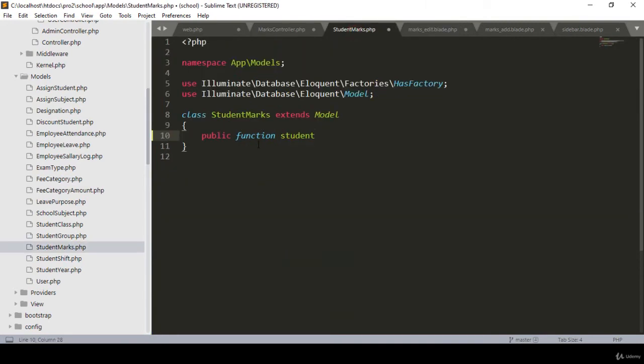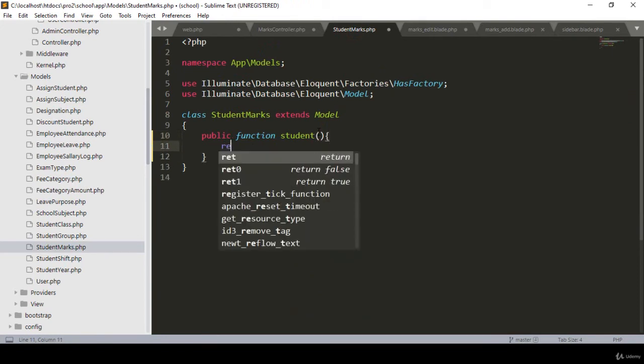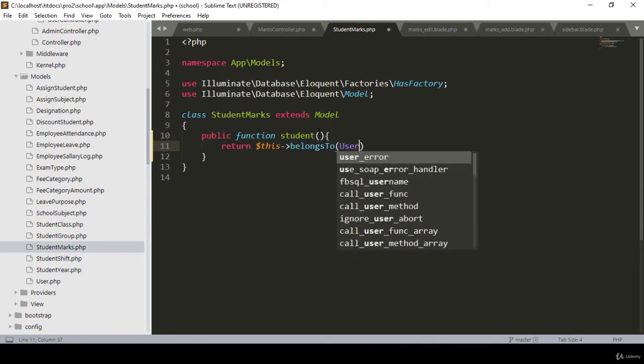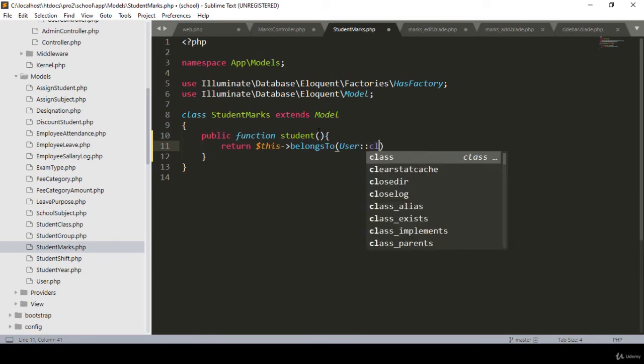So now for that reason, I just name it the same name. So our method will be the same. And here I want to create a return, and then this return I add belongs to. Okay, belongs to with what? Belongs to with our user table class.